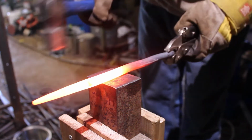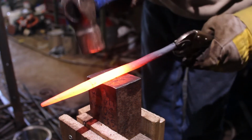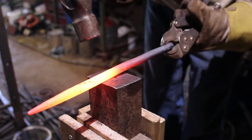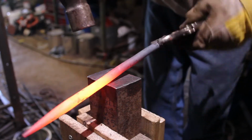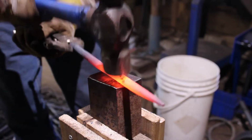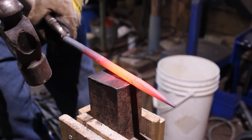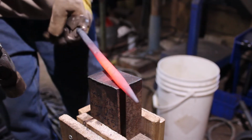So here, just straightening out the back end of the chisel, or I should say the punch, sorry. And I think we're good with that.